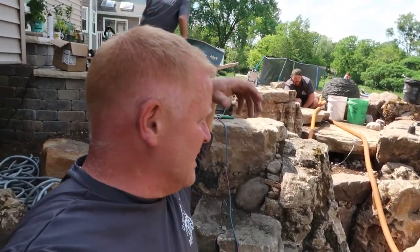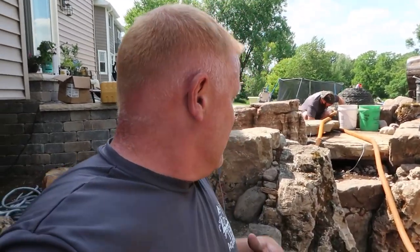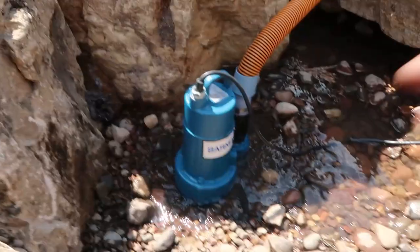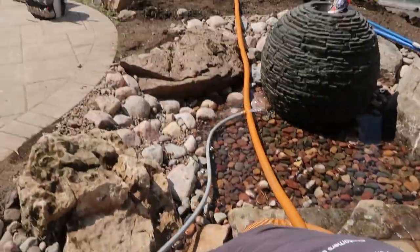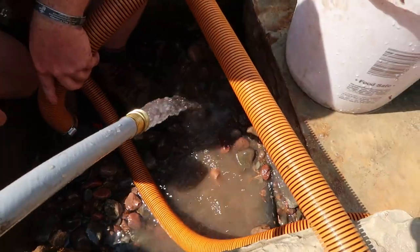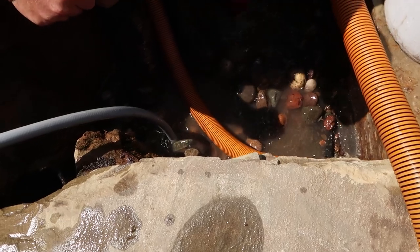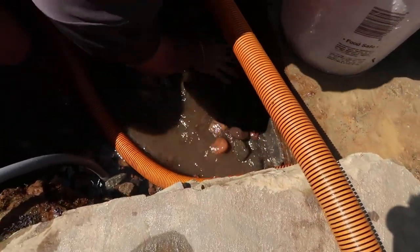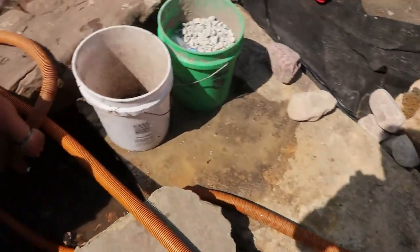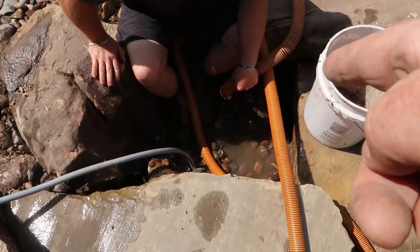We're just about ready to turn this thing on, but before we do, we always like to give it a good rinsing. There are tons of helicopter seeds, lots of dust, lots of construction dust, dust from the rock and gravel, us walking up and down with muddy feet — plenty of stuff in here. Kobe's got a clean-out pump sitting at the lowest area. As he's using the garden hose, once a pool gets good we'll move the hose down to the next area. What we don't want to do is just rinse the surface of the rock — by getting the hose down in there, shuffling your feet and moving that rock and gravel around, we really get that deep clean below the rock. So Kobe, let's go ahead and move that nozzle off.